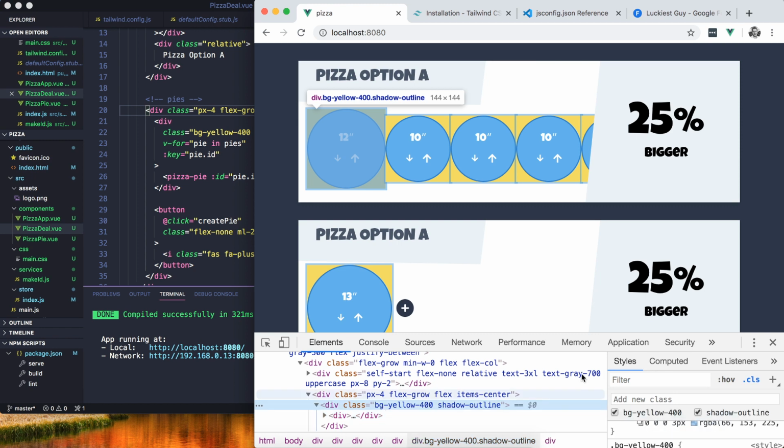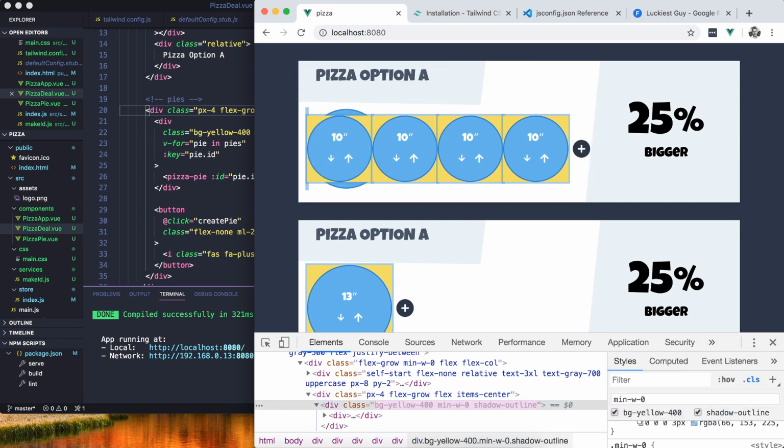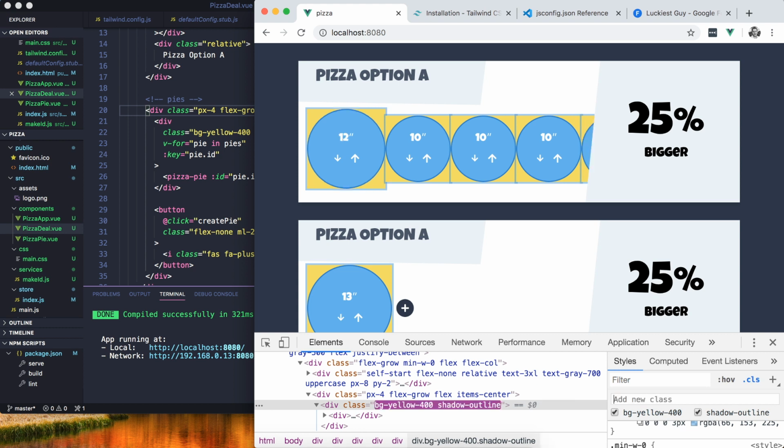If I take this yellow, it's already flex shrink by default.